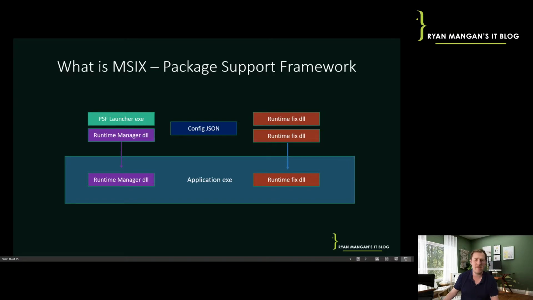You can even use PowerShell to carry out some fix-ups. Point to note, the Package Support Framework should be used as a last resort rather than as a standard thing, because it does impact the launch time of the application as it is in front of the application. It's an application launching an application.